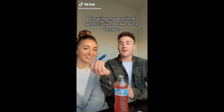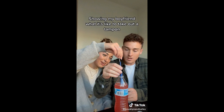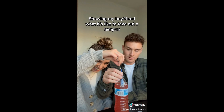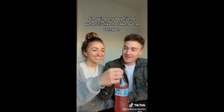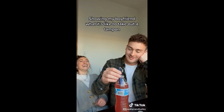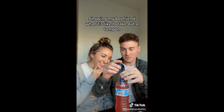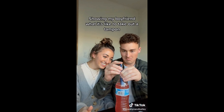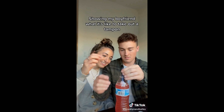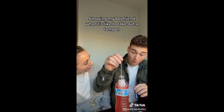Okay, you grab the tampon. You stick it in the hole like this. Don't let the string fall though when you press it. Okay, now press it. Press it in? Okay. Pull the string. There you go. And you pull it out. Yep, but don't let it go. Look how wide it is now. That's how it expands in your body.